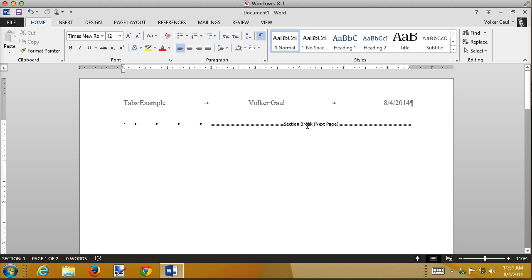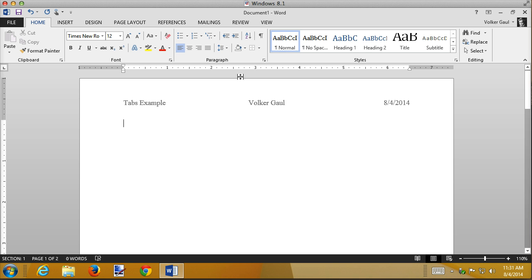This dotted line from the last unit is the section break that I put in. You can turn those off. If I want to backspace, I only have to backspace 4 times because there's only 4 characters there. So remember, a tab is a single character. You can delete it like any other character.